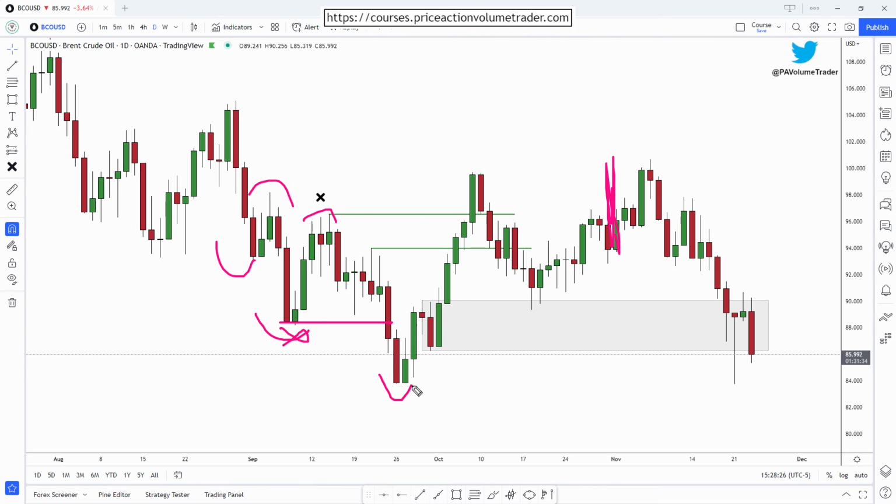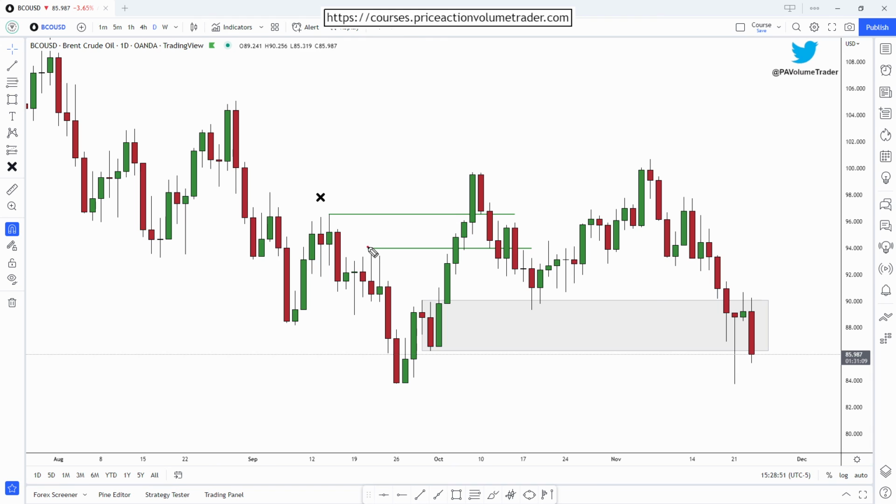break below, lower low, come back. This looks like a lower high, and then we get this candle right here. Break out from here. Then on the next candle, we break this previous swing high. And then on this candle, we break this previous significant swing high. So then the same thing.